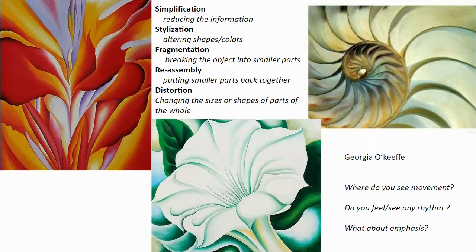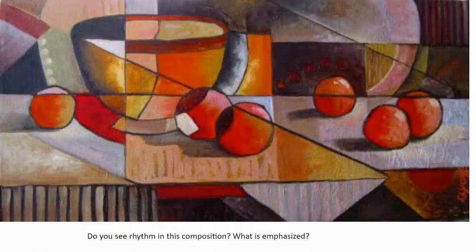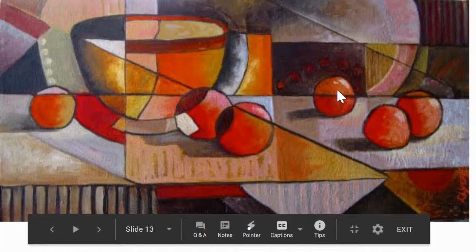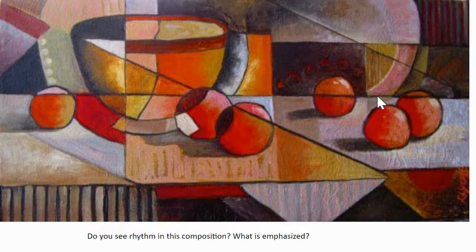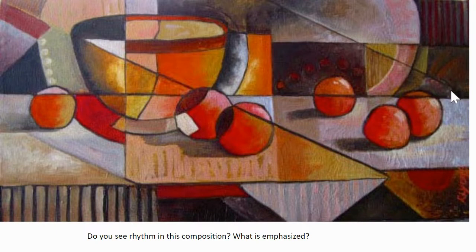So all of these demonstrate some thought on the way that the image would be arranged, and we see a variety of abstract techniques with simplification, stylization, and definitely some distortion because they're all zoomed in on. They all have some information that is either removed or altered — stylized. In this painting by Matisse we see some fragmentation and reassembly. Notice that the fragmentation of these oranges or fruit can have the pieces reassembled right back together even if the lines that cut them apart are still showing, and those lines might be a part of the rest of the scene — the line of the back of the table that everything is sitting on. We see definitely some stylization: the colors are changed, the shapes are stretched, the shapes are a little lumpy. This is a very abstract painting.